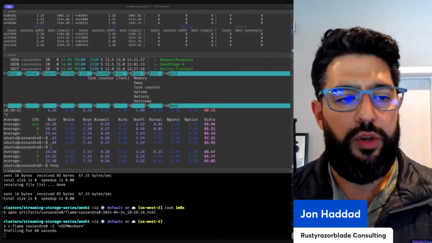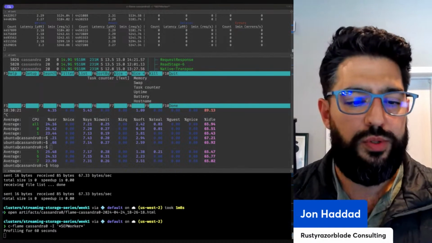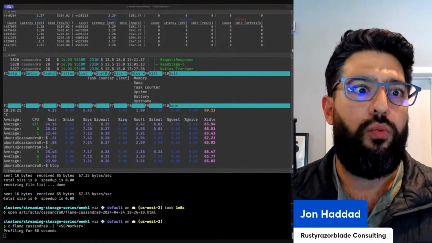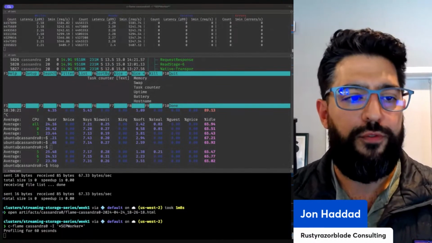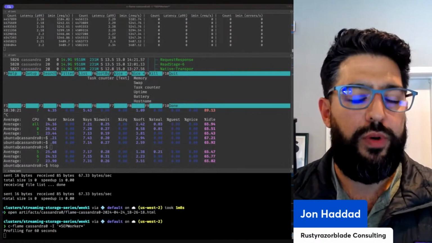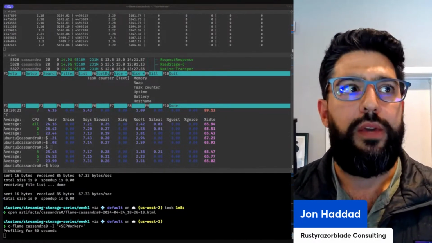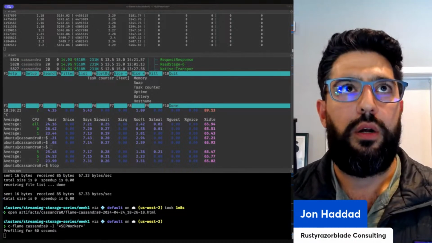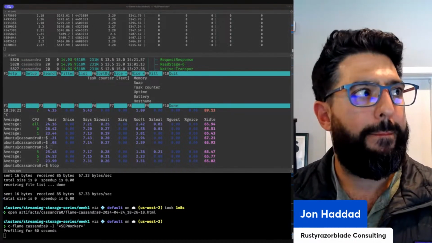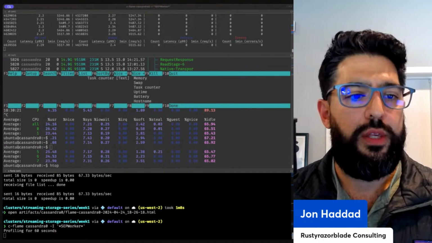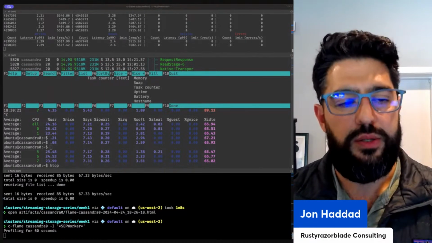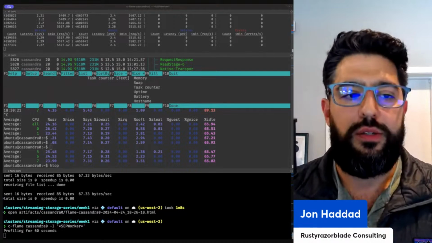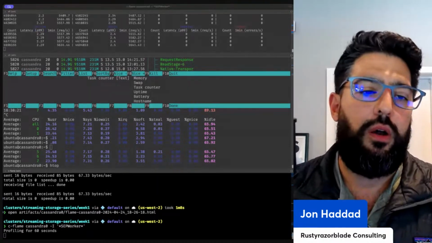The other reason why I'm curious about the thread pool stuff is because of virtual threads. Even though thread pools are efficient, creating lots of threads, like thousands of threads, each thread has overhead.